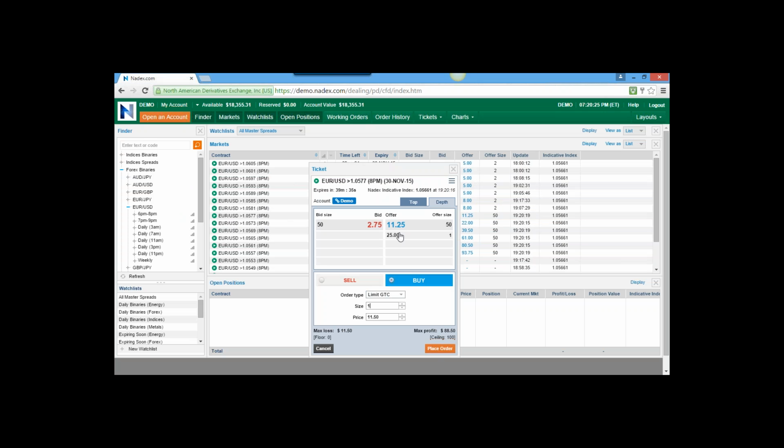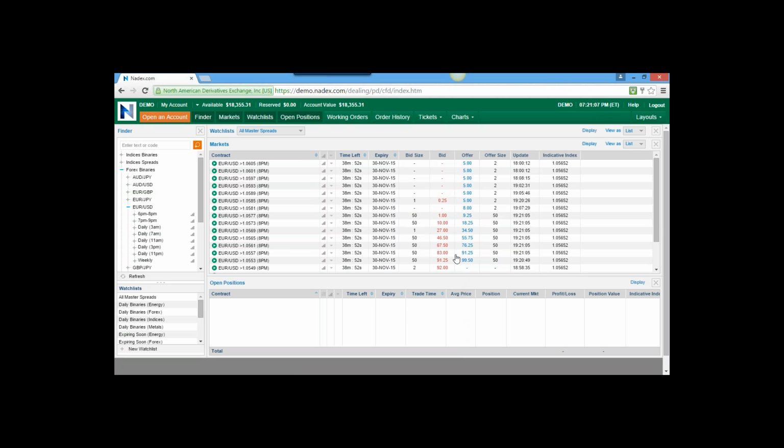Well, what is that really saying? Look at the difference here. We're talking about technically a 5% probability that this contract will expire in the money. Why? Because this is saying that the euro dollar would be greater than 0.577, and right now it's down at 0.565. The market has to move way up for this to expire in the money, doesn't it? So without some indication from our chart, indicators, strategy or system that the market is going to move up a lot, there's not a very high probability of this contract expiring in the money.